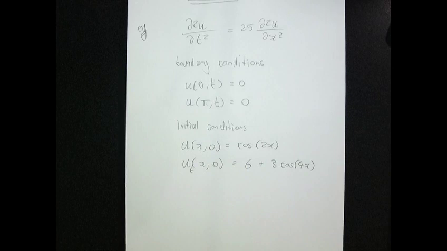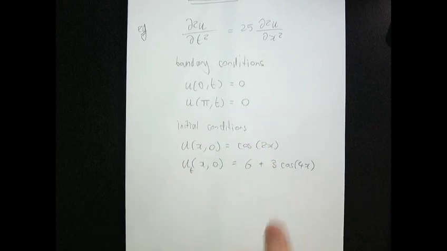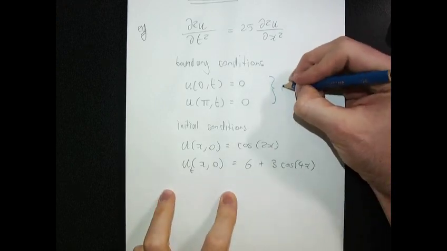But the key is that one of them refers to you sub in a particular value of one of the variables and it comes out to a number, and the other one you sub in a particular value of the variables and it comes out to a function. So you'll notice that these ones come out as numbers and these ones come out as functions. And when they do that, that means that they will appear in different parts of the working. So I'm going to use a different colour for that, just so that you know it's not part of the working.